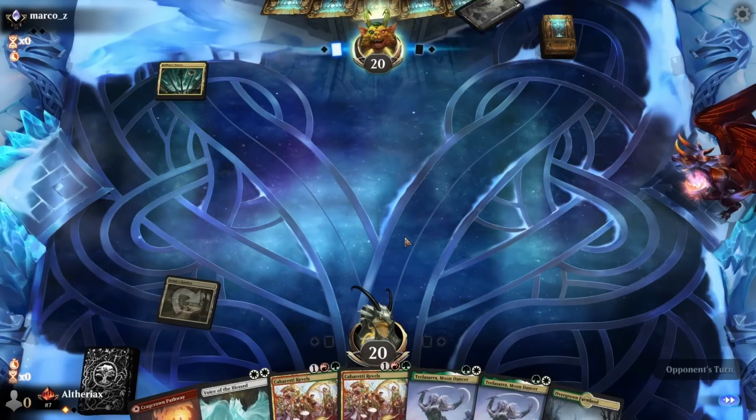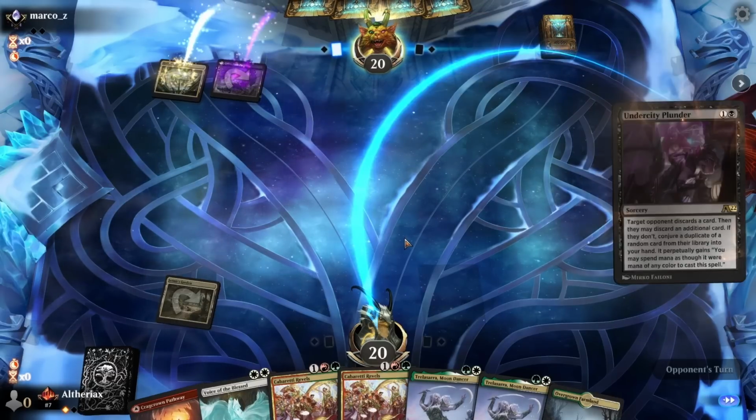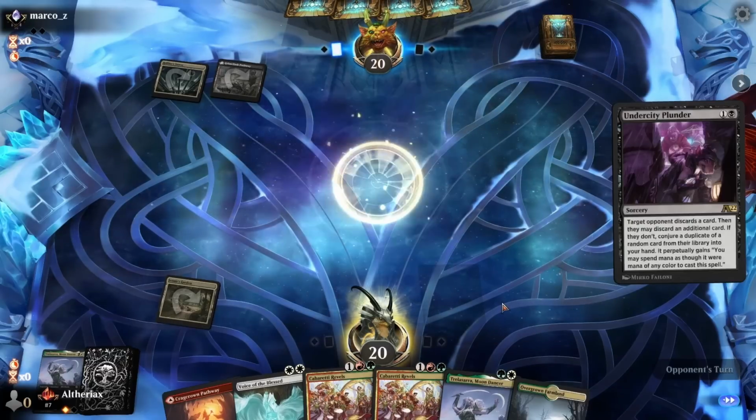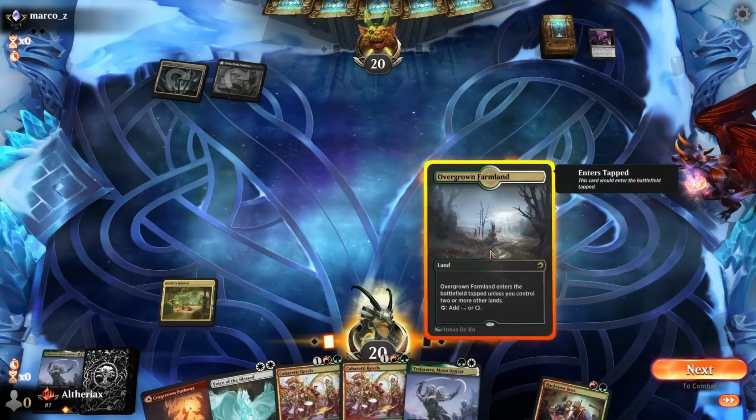So hitting the Overgrown Farmland is huge here. We now have our third land for Revels, and we have double white for Voice of the Blessed here, which is pretty sick. Okay, so they plunder. We'll definitely pitch a Trelisara here since we have the second one. Okay, Racketeer Boss is a nice draw here.